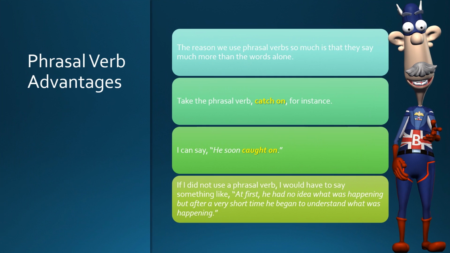Phrasal verb advantages. The reason we use phrasal verbs so much is that they say much more than the words alone. Take the phrasal verb catch on, for instance. I can say he soon caught on. If I didn't use a phrasal verb, I would have to say something like, at first he had no idea what was happening, but after a very short time he began to understand what was happening.